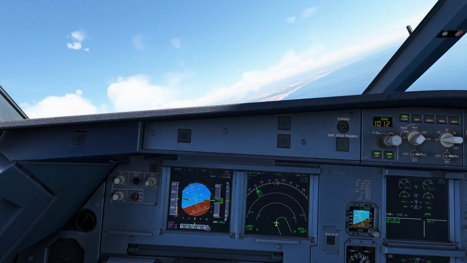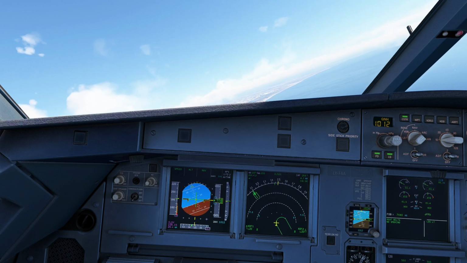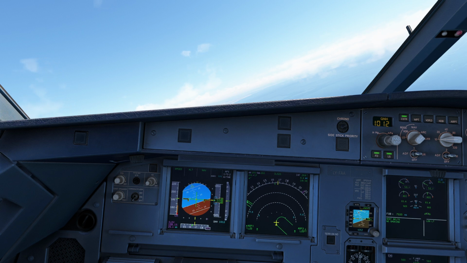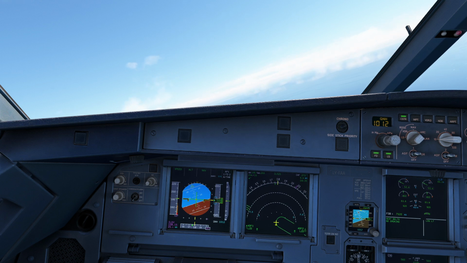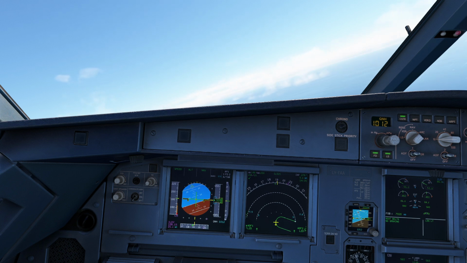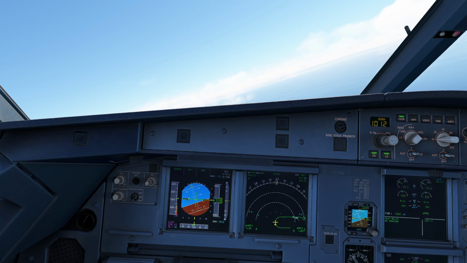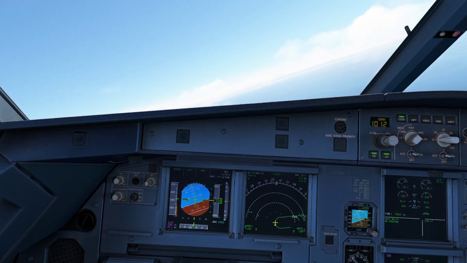As a definition and description of the offset ILS approach: the offset ILS approach is an instrument landing system approach in which the localizer antenna is not aligned exactly with the runway centerline, but instead offset at an angle, typically up to 3 degrees, though some are more. The localizer beam is angled left or right of the runway centerline, meaning the final approach course does not point directly down the runway.